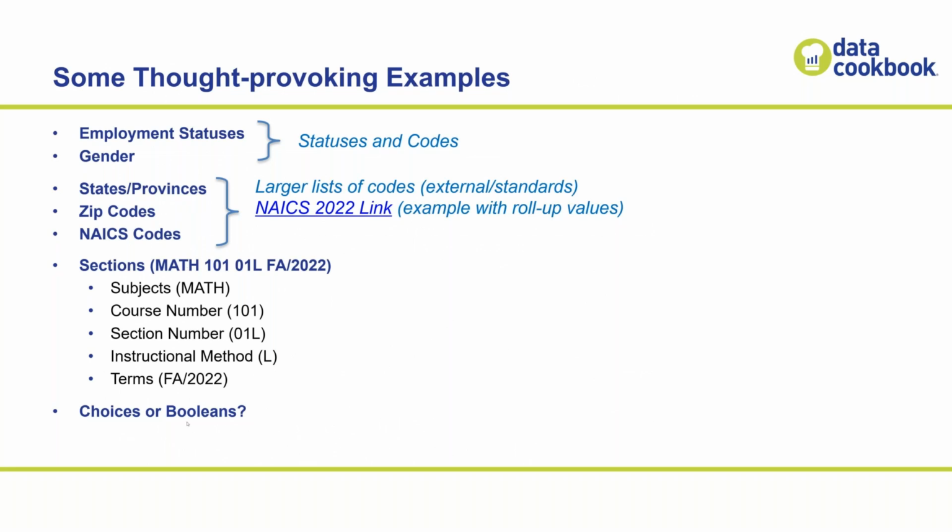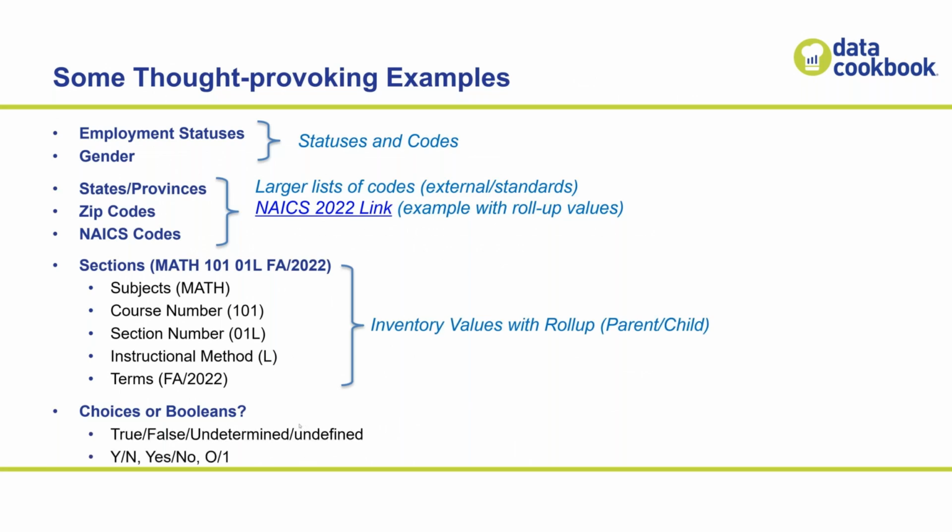Choices or booleans are probably not ones you want to track. So, if I've got true or false, or yes or no, or whatever, you're probably thinking of those more as data type kind of things and not reference data values. But there could be reasons that you want to track those as specific choices, particularly maybe if you map them between systems. So some of those enumerated value lists you might want to think about as not tracking them as reference data lists.